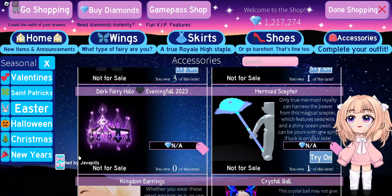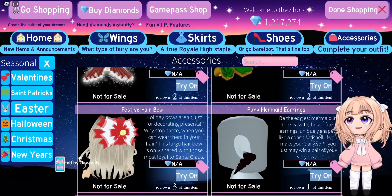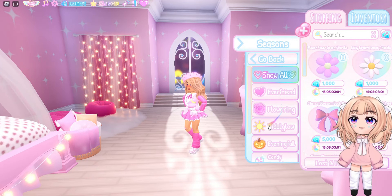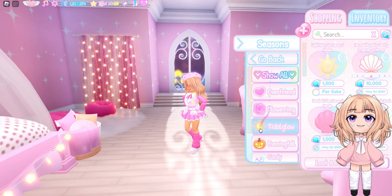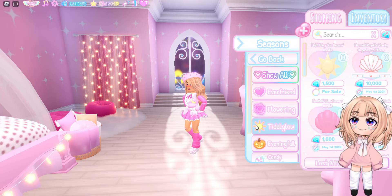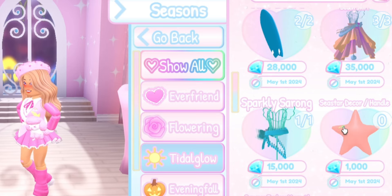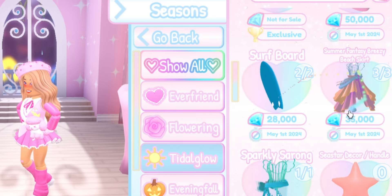Now let's go ahead and go to the dorm furniture because we do have a lot of dorm items coming back on sale. The nice thing about the dorm furniture is Tidal Glow does have a spa under the season section, unlike the accessory shop. So we have the Light Fairy Sun Decor Handle, the Mermaid Royalty Vanity Organizer and Mirror, Seashell Clam Decor and Handle, the Summer Camp Friends Bunk Beds — I'm kind of fond of this item so I think I will purchase it when it comes back. Also the Sea Star Decor and Handle, and I'm going to skip all of the items that you can get from the accessory shop.